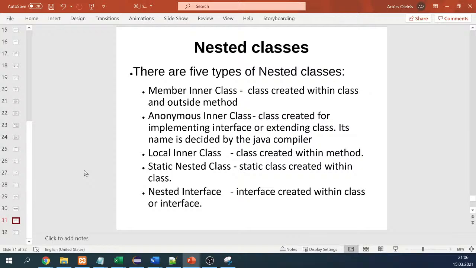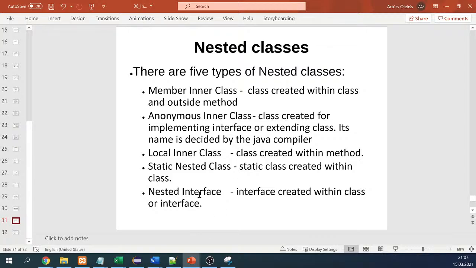So it means that you have one class, then inside this class you have another class, and you can access one class from another class without creating an instance of it. Because if we talk about nested classes which are not static, then it means that we should instantiate the parent class to access its member class, the inner class. So we should have the object, and only from the object can we access the content of the inner classes.